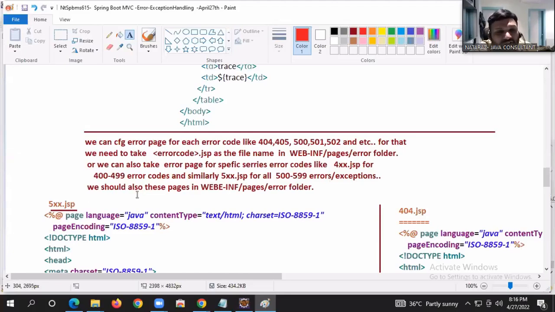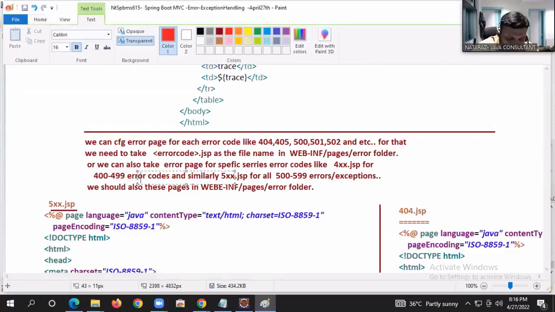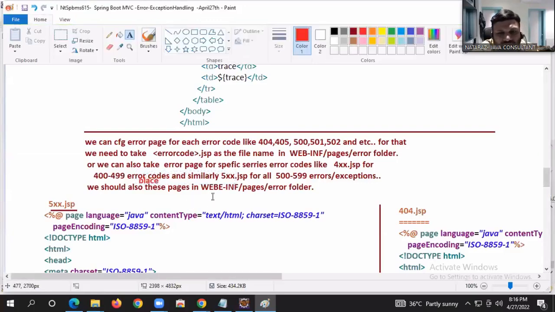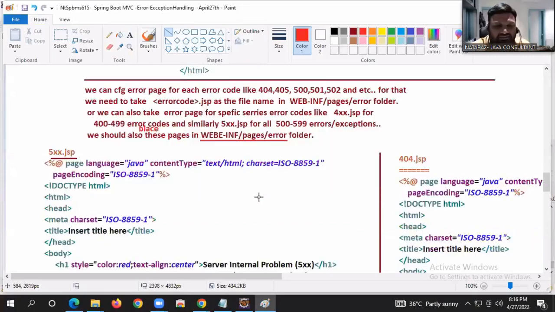We should also place these pages in the WEB-INF/pages/error folder. Are you understanding my statement, guys?